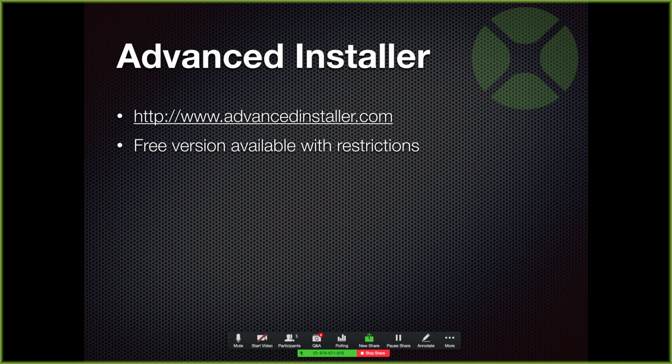But you don't have to do that to use Advanced Installer for free. You can just download the regular one, and if you don't add a license code to it, it runs in, I guess they call it simple mode. And it'll let you create some simple types of installers, many of which will work for Xojo apps. So that's what we'll look at. And like I mentioned earlier, the paid version, from what I could tell, seems to start at about $400 and goes on up to way more than what Xojo itself costs.